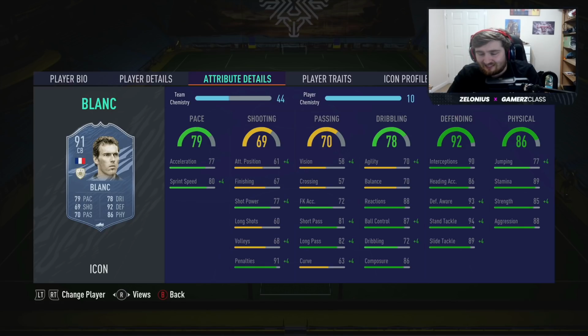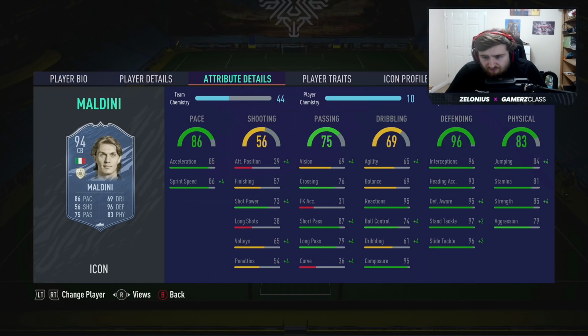Blanc, elite tier again. A bit too slow to be pushed into the S tier on this game, in my opinion. But being 6'4", having some pretty well-rounded stats is nice. If you sit deep, he might be pushed into the S tier. Maldini, I'm putting him S/A tier.